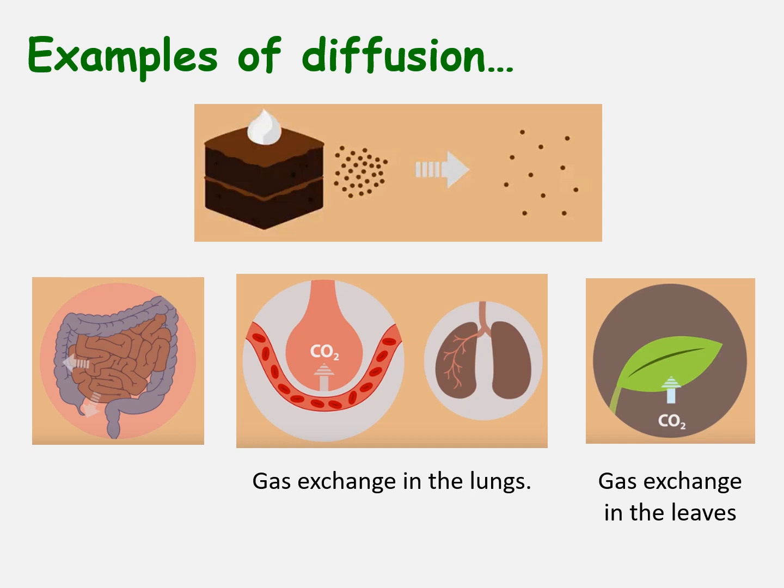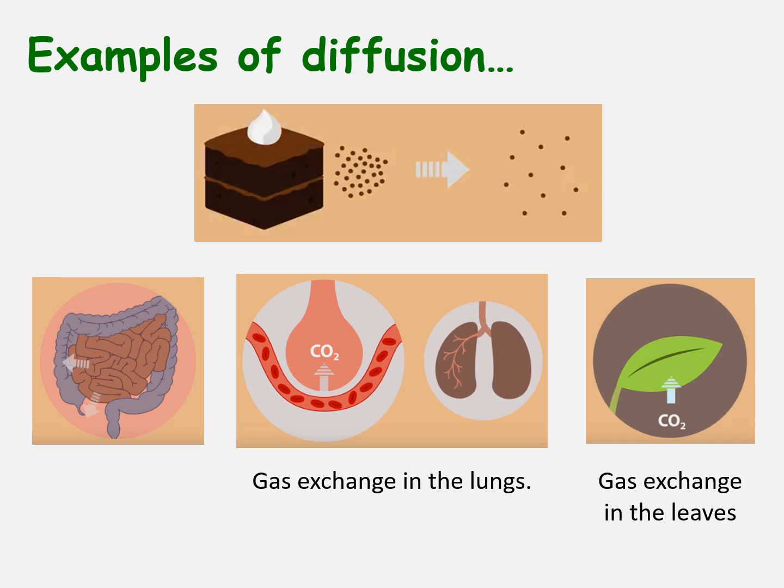You may also remember from your previous biology session that gas exchange also happens in leaves. So we know that carbon dioxide diffuses into leaves through the stomata from an area of high concentration in the air outside of the leaf to an area of lower concentration inside the leaves. And again, the opposite happens to oxygen. Because there's a high concentration of oxygen inside the leaves, it's being made in photosynthesis, the oxygen diffuses from inside the leaves to outside.